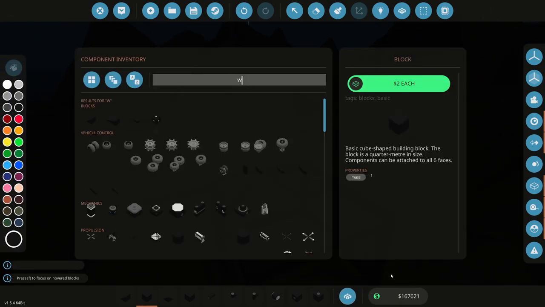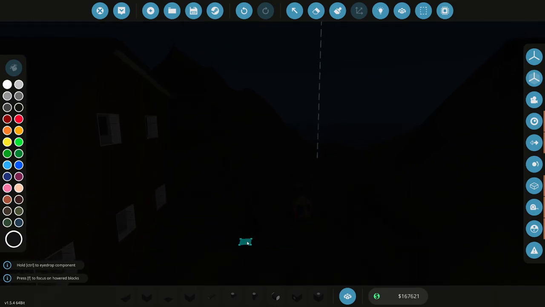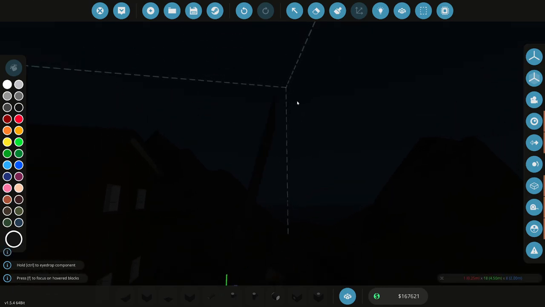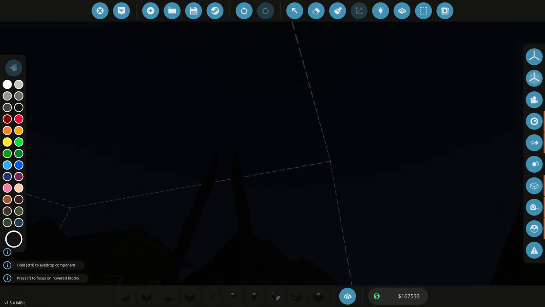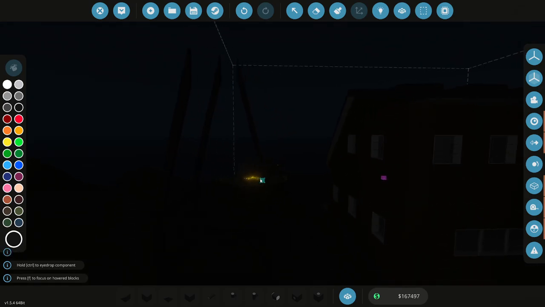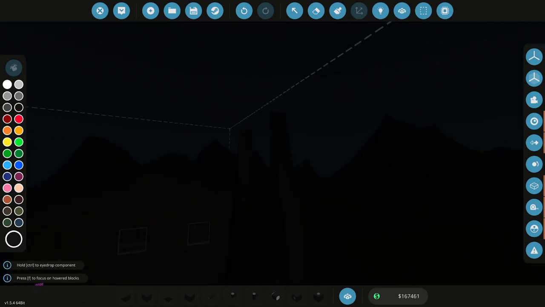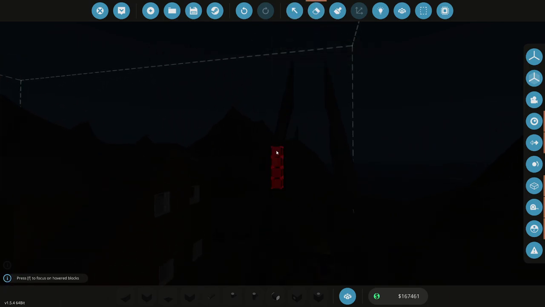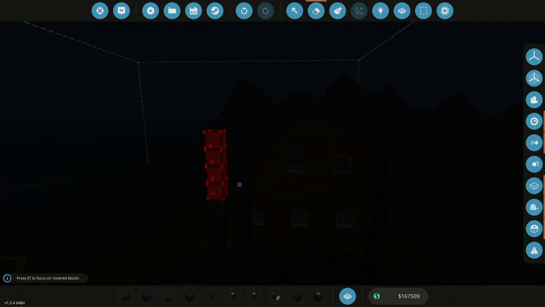All right, so I'll start going in with my wedges. So do 1x4 wedges here. Just kind of go up and then do the same here. So this is going to be a lighthouse slash refueling station. See how I end up liking it. All right, and then I'm going to kind of cut it, I think, about here. All right, there we go. So that's symmetrical there.